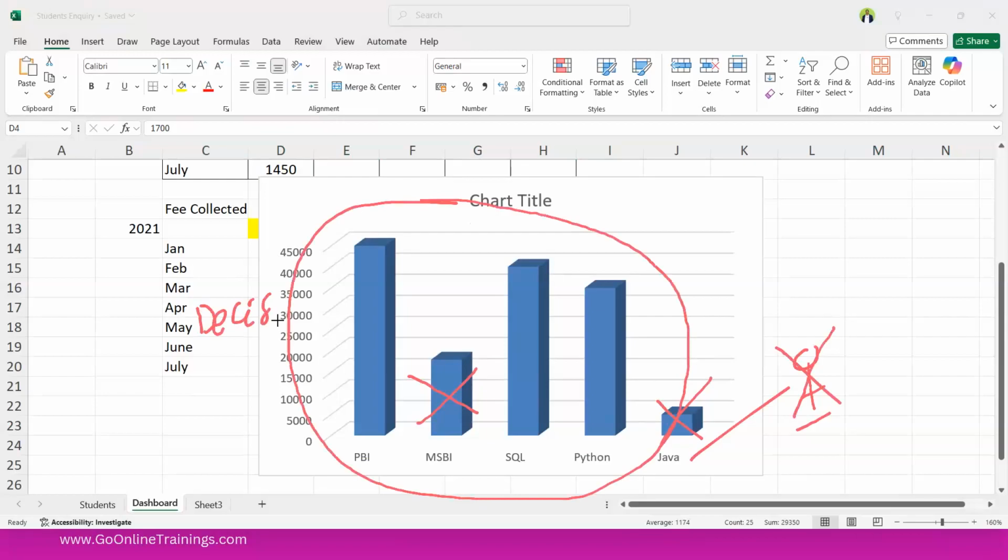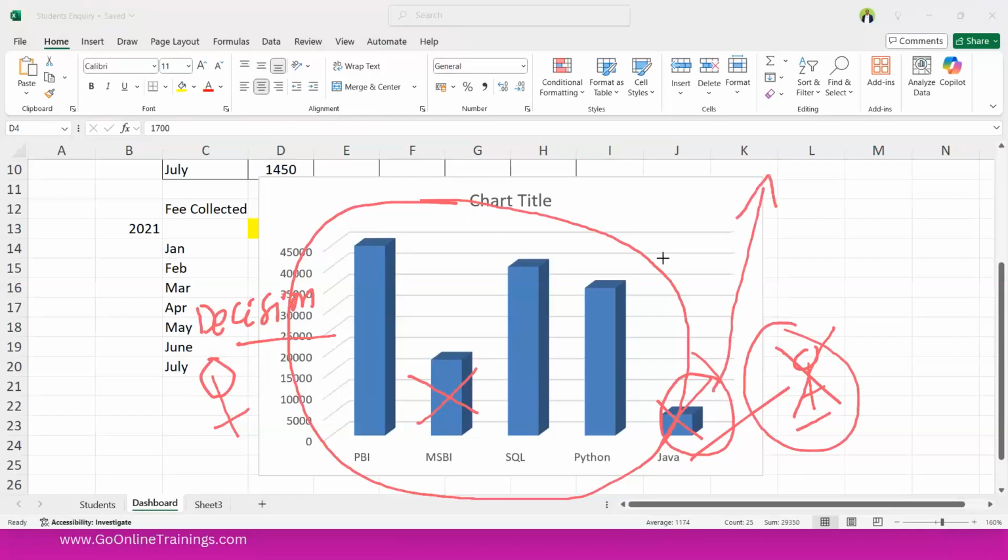So why data analytics is important? By seeing this data, the management in the company will take decisions. What is the decision? They'll say, hey, Java is not doing good. What is the reason? We are not promoting Java. So from tomorrow, everywhere you see a lot of ads in Java. GoOnlineTrainings.com will be offering Java courses. These many people got the jobs in Java. You will see a lot of advertisements. New faculties I'm going to be recruiting because I wanted to increase my sales.